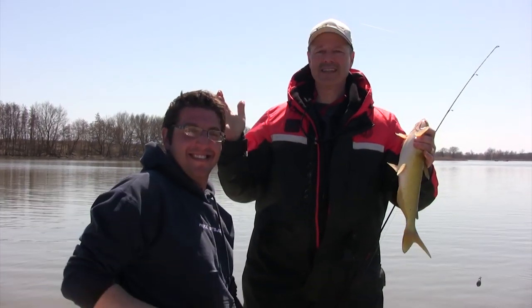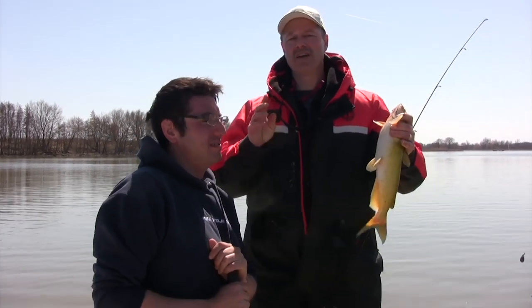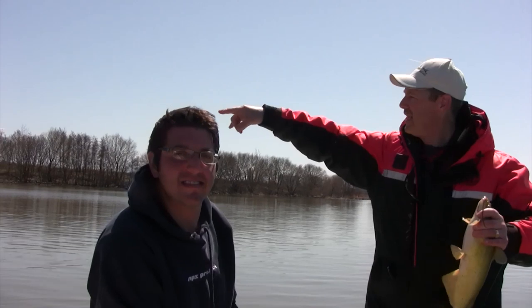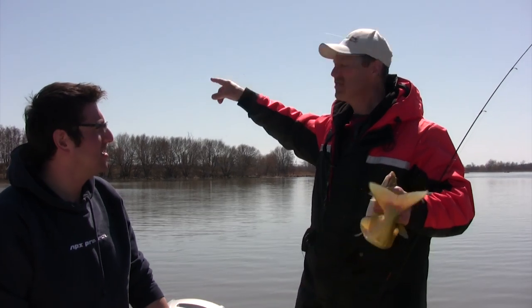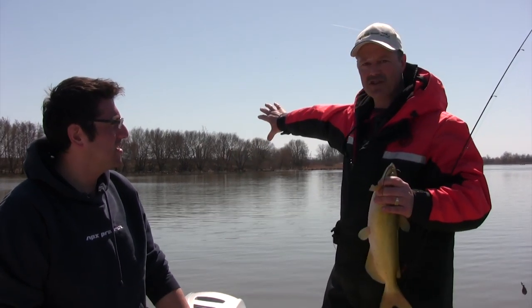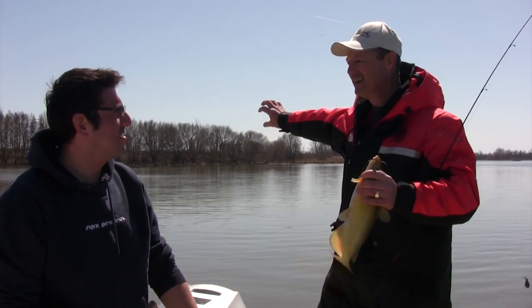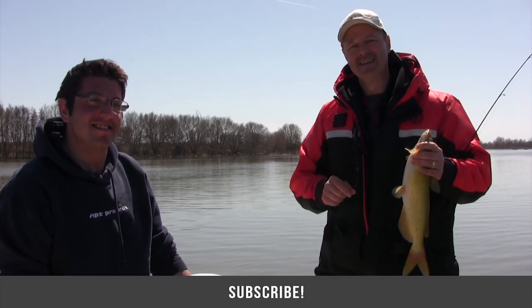The weather is getting hot and the fishing is getting hot. We repositioned the boat a little bit. Downstream here it's narrow and then it opens to a bay — we're fishing right at the end of that bay. The reason is with the water running downstream, our scent trail runs right into that bay, and that's where those fish are coming up and grabbing our baits. We're going to have ourselves a great day today, I know it. Thanks so much for tuning into today's episode of Thundermis Fishing Tips, and as always, good luck and good fishing!